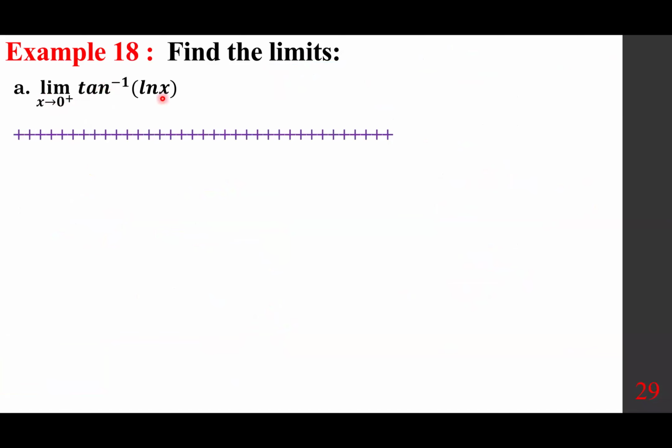The limit of tan inverse of ln x as x approaches 0 from the right. You should know the answer, but just to make sure you know what's happening, I'm going to show you a couple of graphs that is helpful for memory, starting with the natural log. So this is tan inverse of the limit of ln x as x approaches 0 from the right. So because it's a continuous function, you can put the limit inside because the limit pertains to x.